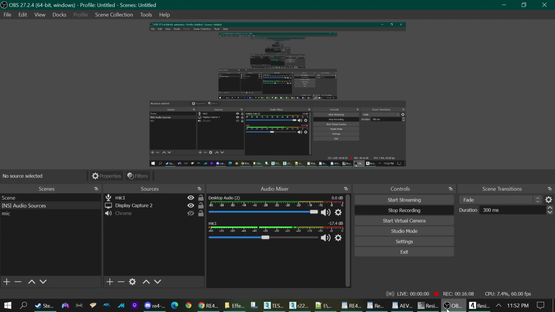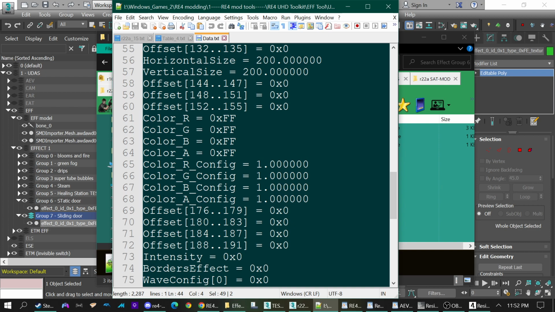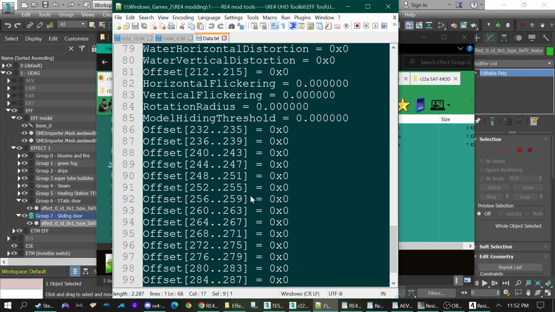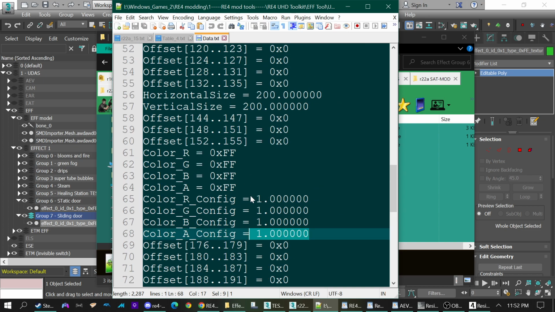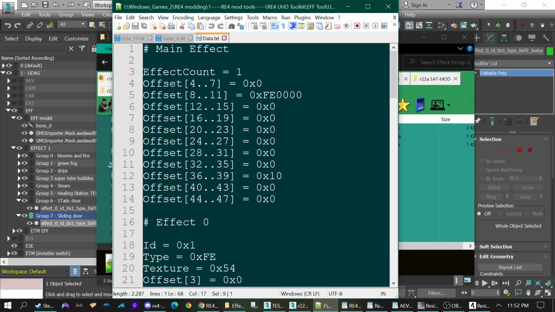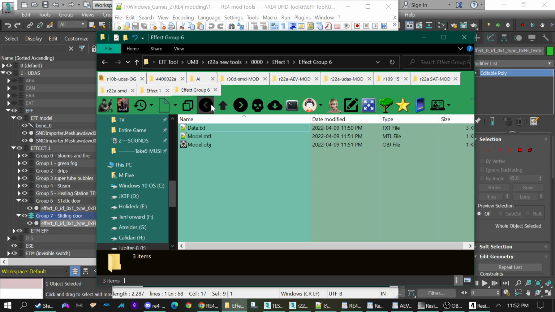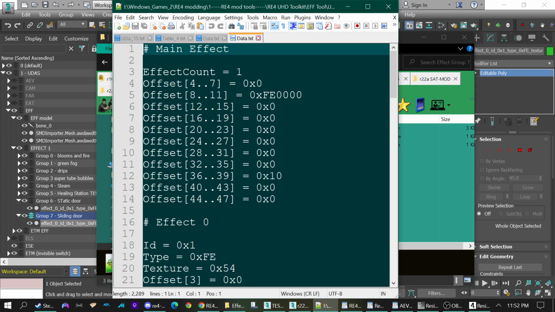Let me make sure I'm recording here. Okay, good. You can change the color. You can see how quickly it fades, etc. But there's nothing much to it. If this is the static one, there's not much going on. It's just the size and whatever. Okay, so that's that. And you'll see the difference here in the moving one.